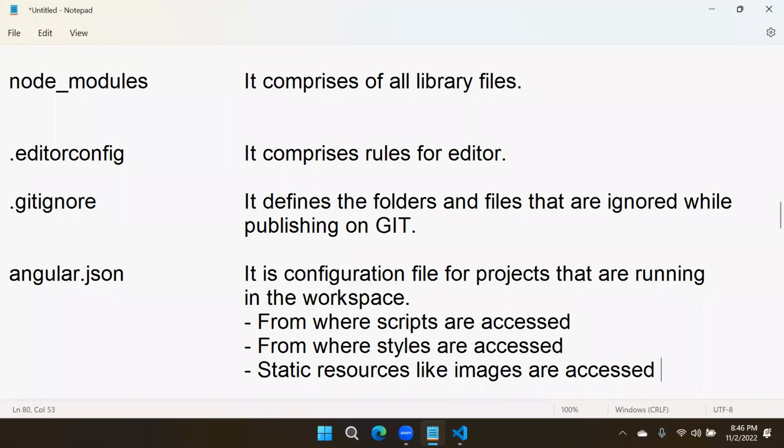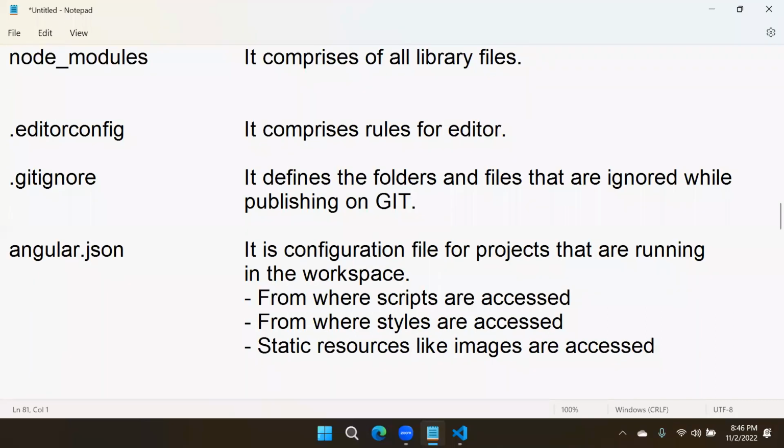All such rules are defined in this location. That means generally if a project is working, from which location it has to pick the static files, from which location it has to pick the script files. All that configuration is defined here.